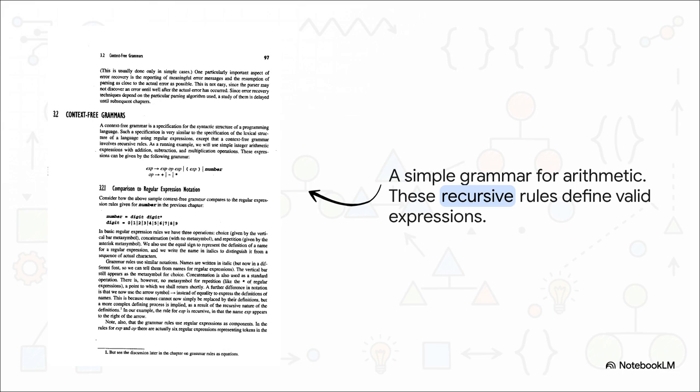Now, what's so cool about this slide is how simple these rules can be. This here is a context-free grammar for basic math. The rules just say an expression can be made of other expressions and operators, or it can just be a number. These few rules are recursive, which really just means they can refer back to themselves. And that simple trick is powerful enough to describe pretty much any math you can think of.